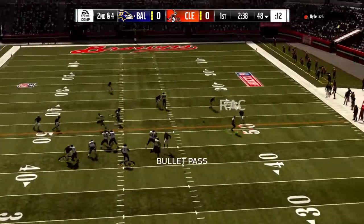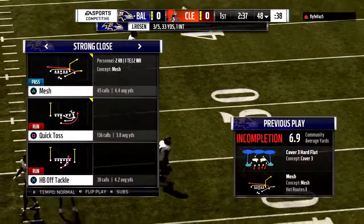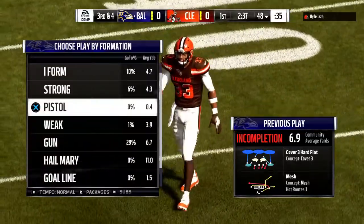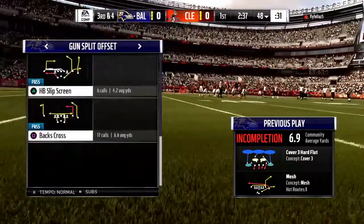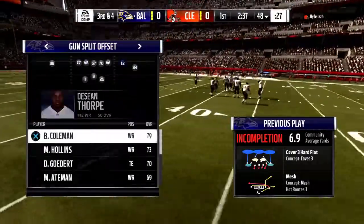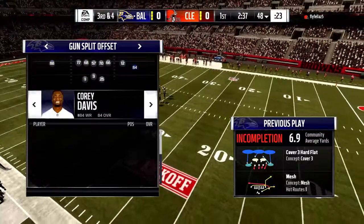Now Rosen to throw on 2nd down. And incomplete there. A nice hit jars the ball free and brings up 3rd down. That would have been a great catch, but it's real difficult to hold on to it because it was contested all the way. Would have been a great play if he'd been able to haul that one in.